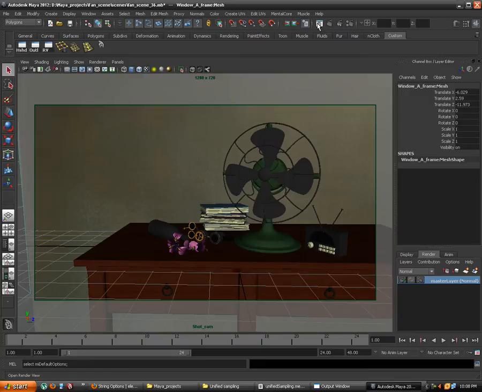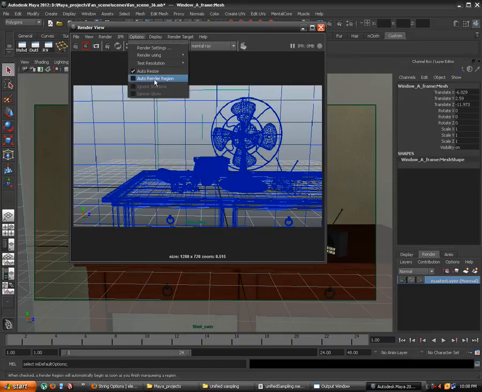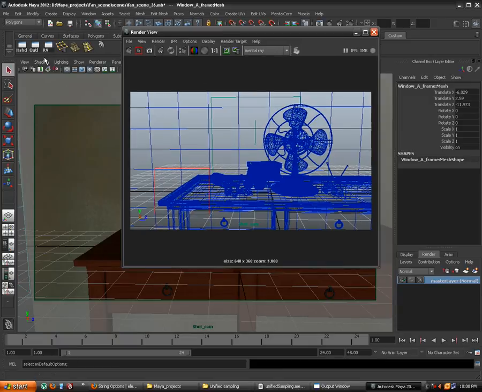Let's do this the other way. Let's just snapshot this, and let's do 50% of that, and I'm just going to draw a region here. It's a large image, there's a lot of stuff going on and I don't want to spend all the time rendering the scene.